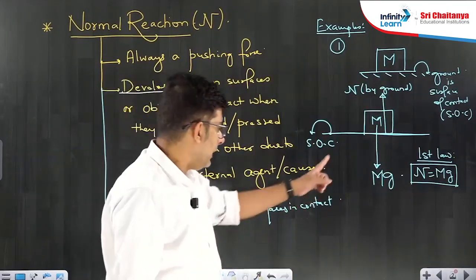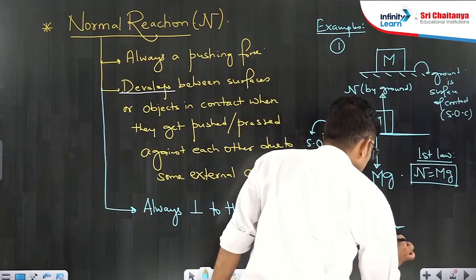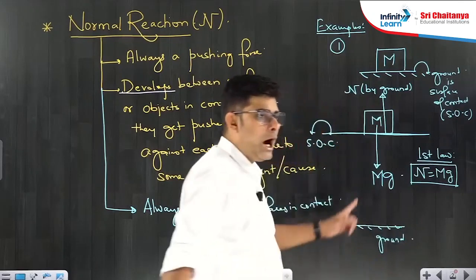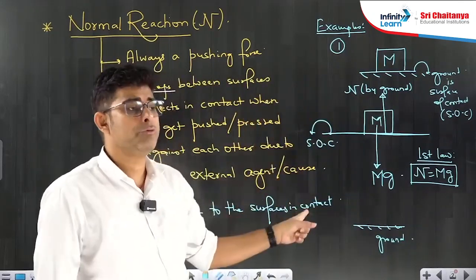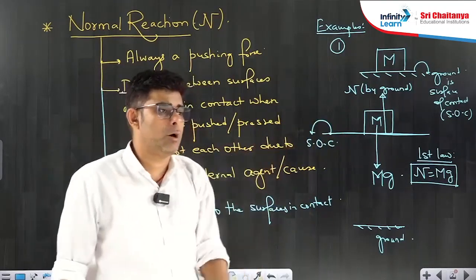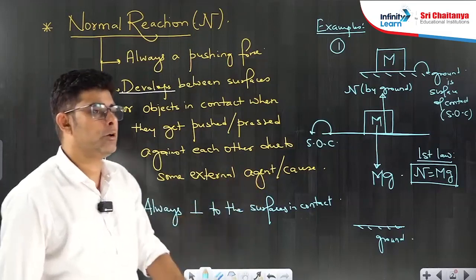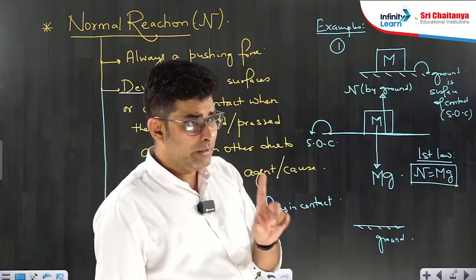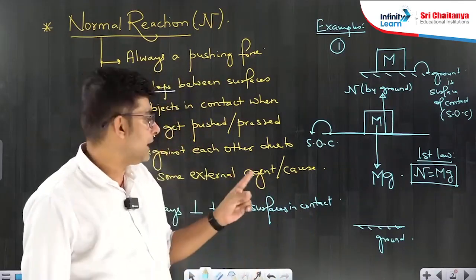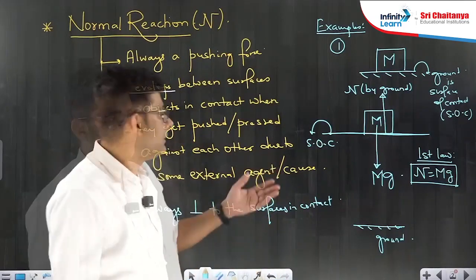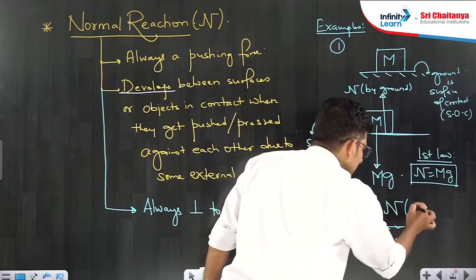But if I see the ground, now I ask you, which force will the block exert on ground? Just tell me the force name which the block will exert on the ground. I am asking just the name. Please don't tell values or anything. Just tell the name of the force that the block will exert on ground. The answer is third law, normal reaction.